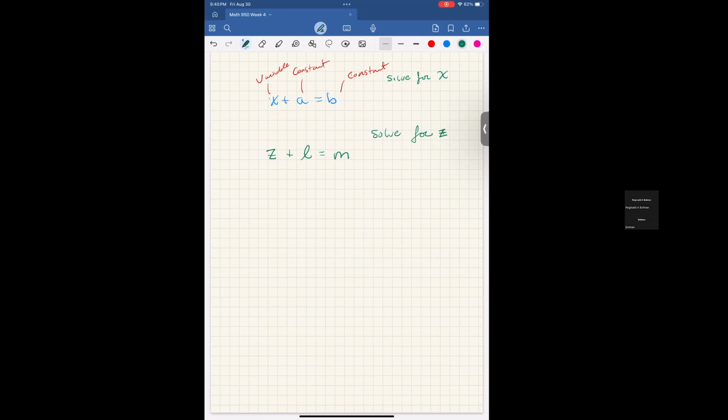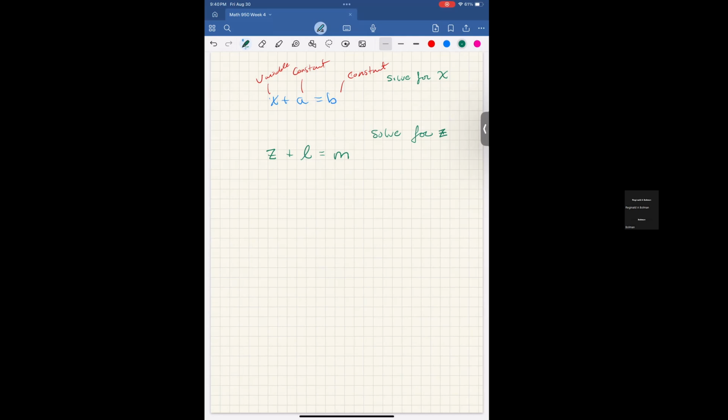In the second equation, z plus L is equal to m, we're not necessarily guaranteed that z, L, or m are constants. And in fact, the assumption would be that each one of these values is likely a variable, meaning that depending on the circumstances, they could change. However, regardless of what the specific values of L and M happen to be, it's irrelevant, right? Just like these constants for the one-step LEOV problem statements were irrelevant. We don't need to know what A is. We don't need to know what B is. And we certainly don't know by definition what the variable X is. It's our unknown number by definition.